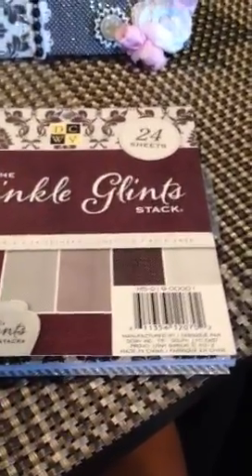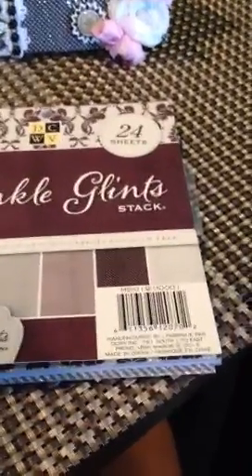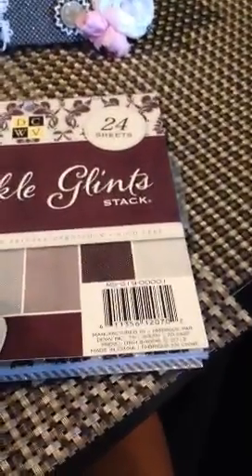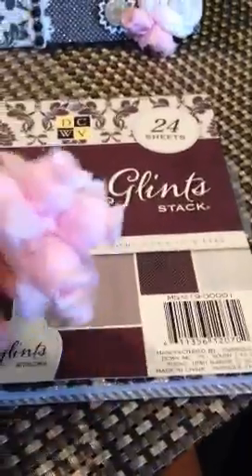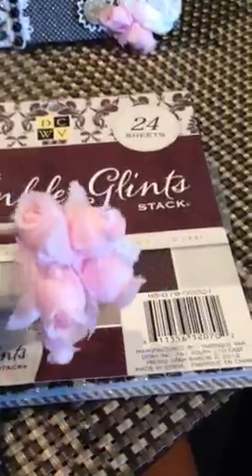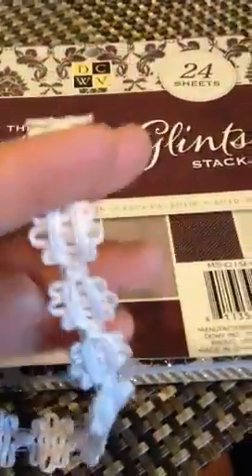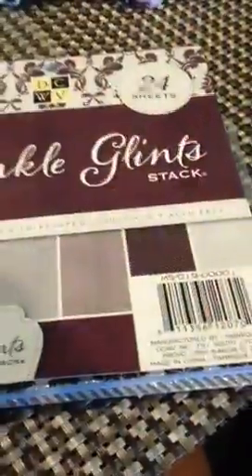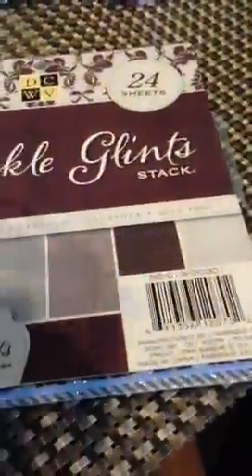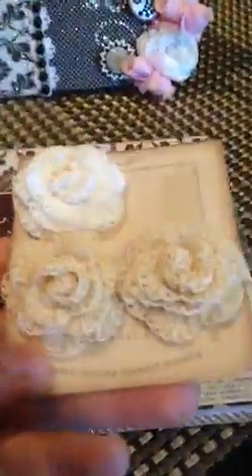So before I share the project, let me share the items they sent me that I brought along with me. I didn't bring all the things they gave me, but I had an idea of what I wanted to create, so I brought the colors and products with me. And it's these beautiful bell-shaped flowers in pale pink. I also have this gorgeous trim that the ladies sent me — so beautiful. I must have quite a bit of that left over, still like a yard left. And then I also brought along some flowers.